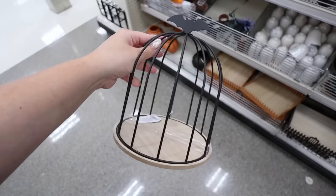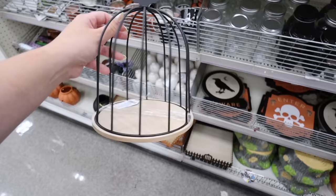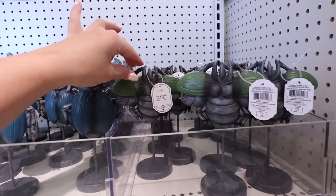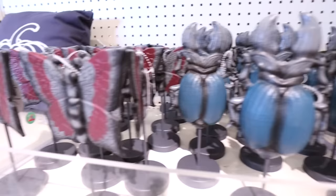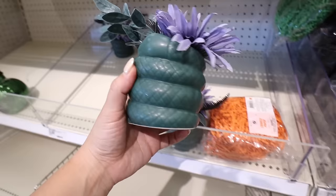The bat bird cage is so cool - they've never done anything like that before. They also have three plastic bug figurals as part of the Halloween collection, three dollars each - a blue bug option, and a purple or burgundy and gray butterfly. So three bug options in total. Then there's a really cool Halloween arrangement where the pot is shaped like a snake, with purples and teals and black succulents coming out of it.